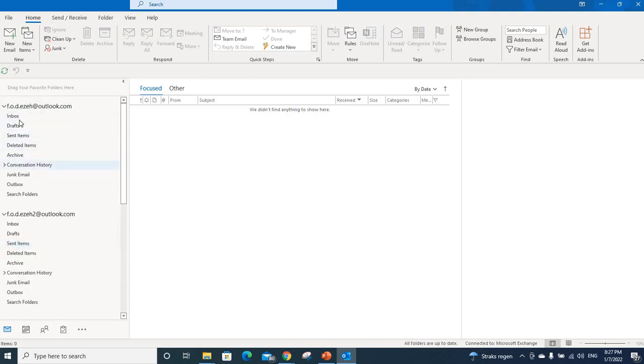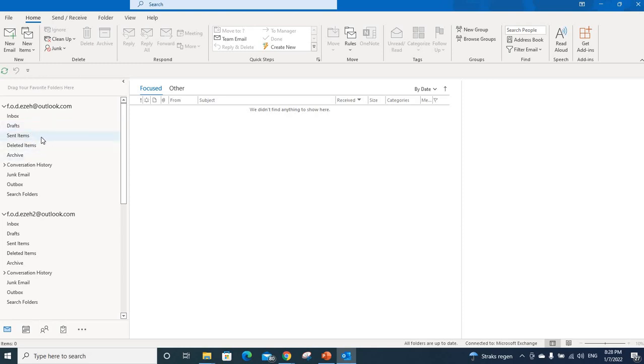And they contain folders like your inbox, where, when you receive an email message, it comes into your inbox. Sometimes it can go into your junk email, depending. And when you want to read those messages, you can go to your inbox or even wherever they are and read them. Your draft is simply if you're preparing a mail and you don't finish it and you don't send the mail, it will be saved in your draft folder.